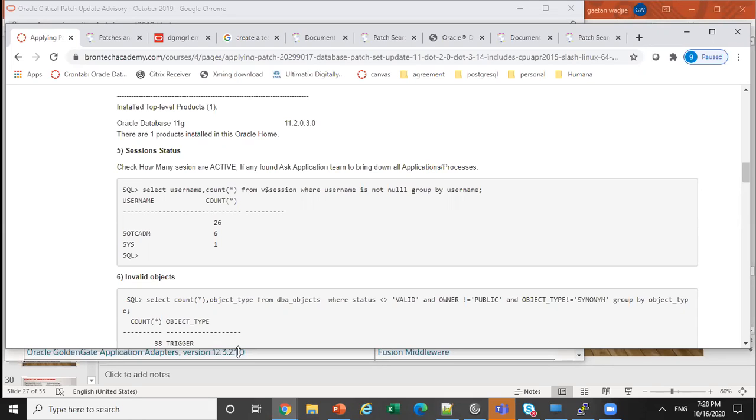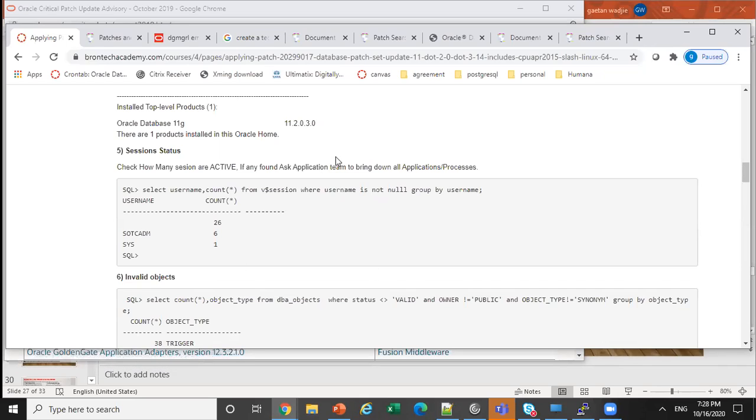When you set the blackout, you can bring down the database and other services and you will not receive any ticket. When you are done with the maintenance, you unset the blackout. The blackout can be set on OEM. It can also be set using a script on the database operating system. I set it at the operating system level most of the time.